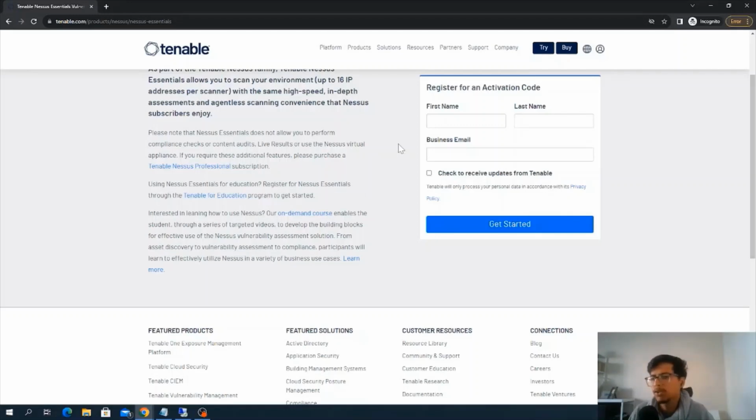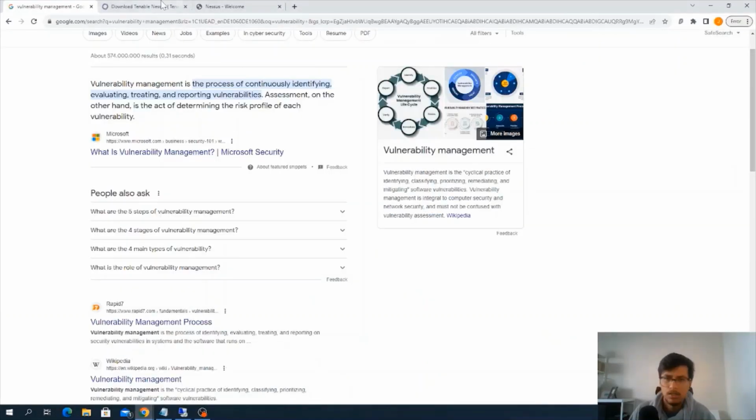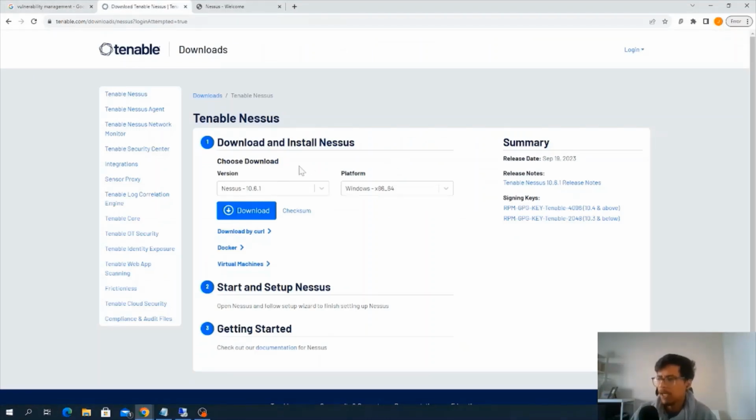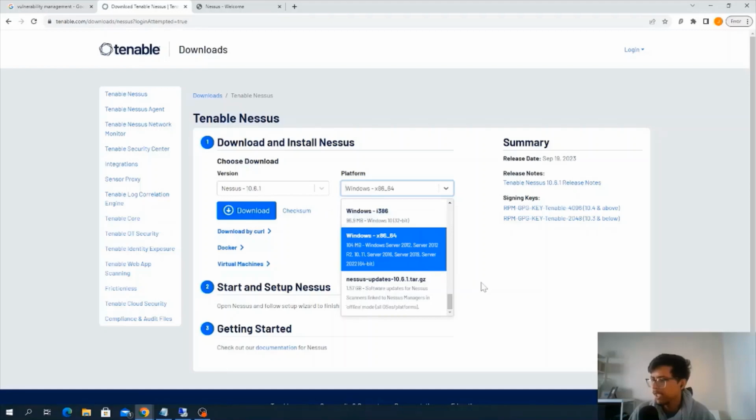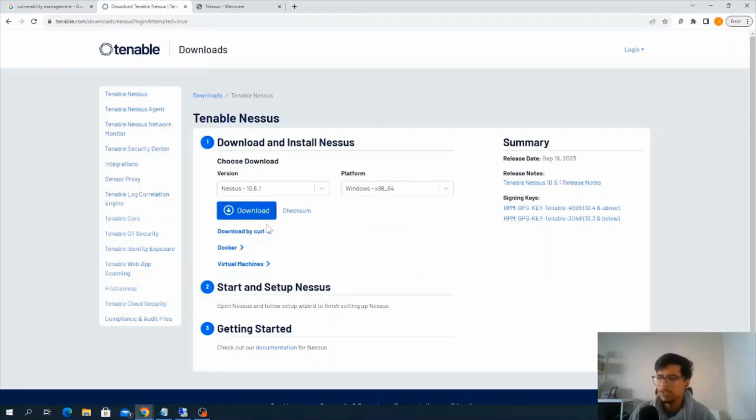Also in this, you will get an option where you can click on download Nessus. Once you click on this, a new tab will open, which is like this, and it auto-detects which platform you have and selects it for you. If you want to change, you can always change to Linux, Mac, whichever you have, and choose the different types you want, and then just click on download. This will download the exe file, the executable, and just click on it and then go to the setup.